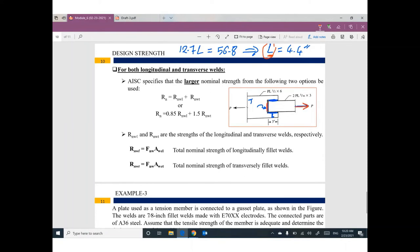If you have this case, to figure out the contribution of the transverse welding, we have two equations. You need to use the maximum one. The standard says you can add the longitudinal to the transverse, or you can add 85% of the longitudinal plus 150% of the transverse together. Which value am I going to use? You have to use the larger value. So in this case, you have to calculate the Rn for longitudinal alone and the Rn for transverse alone. Then you set up this one and this one and use the maximum value.